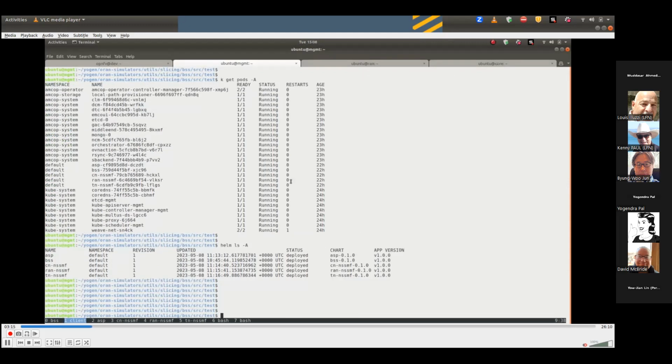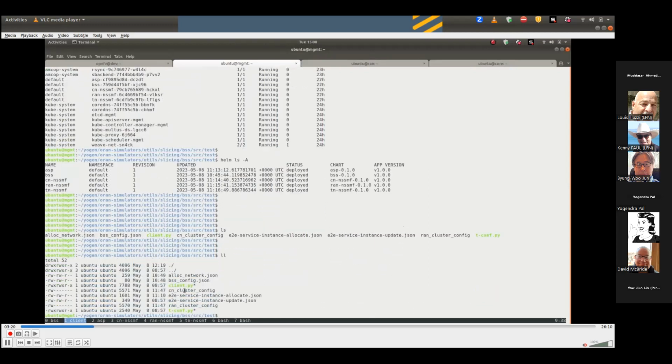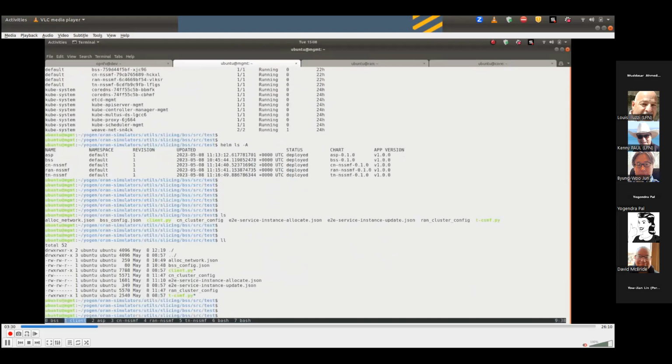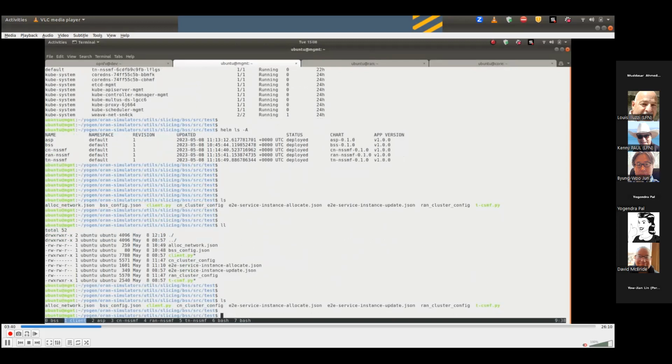And we'll also look at what the payload looks like, I mean, how the user specifies the characteristics of the slice, right? So here, what we are doing is onboarding the target clusters, right? We have the kubeconfig file of the RAN and the core, and that's what we are going to supply to the ASP to perform that activity. Okay. So I have that file present locally, and I'm going to show that.